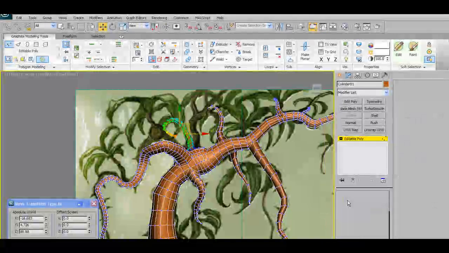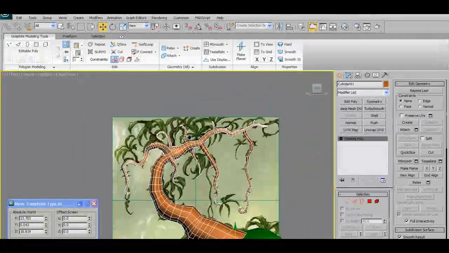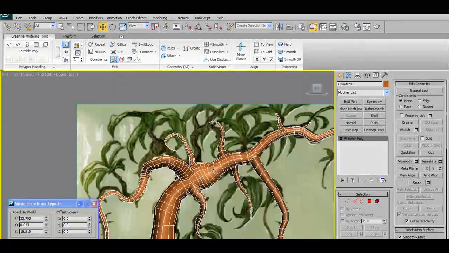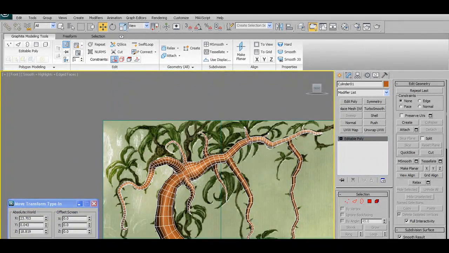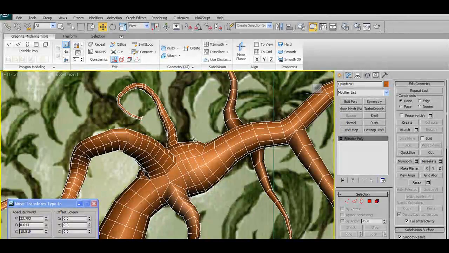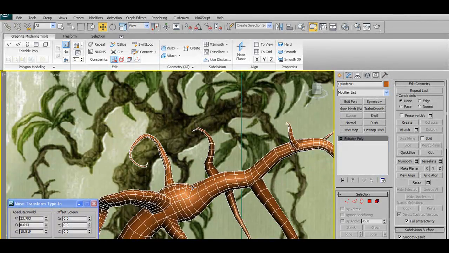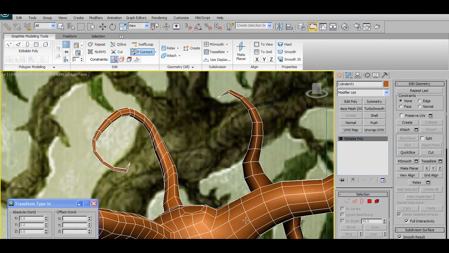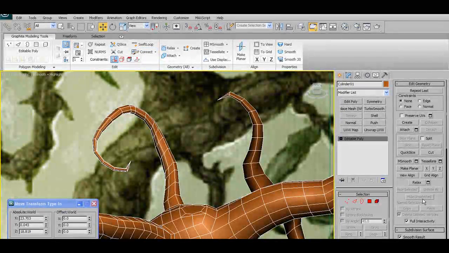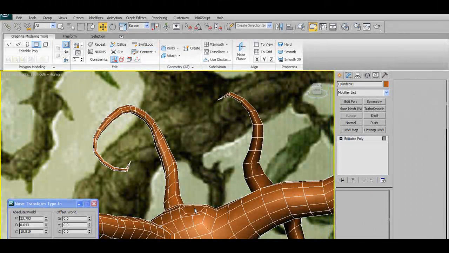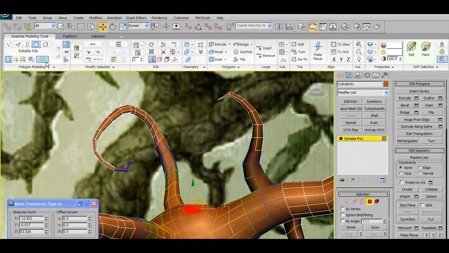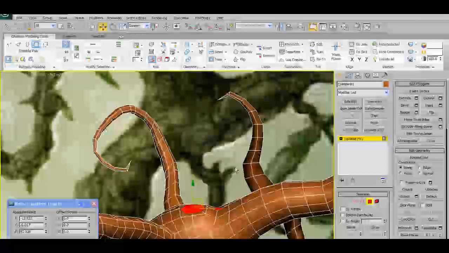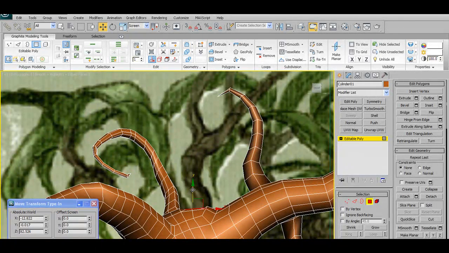So once again, happy with that branch. I've got one more major branch to go, and the roots, and then I can move on to some of these smaller secondary branches. So once again, I'm going to see if I can use the branch tool to do this for me. Turn on P-Connect, delete my central vertex, and then I'm going to jump the gun here because of the little problem I had last time. I'm just going to select that face and hit Make Planar right now. Just try to beat the branch tool to the punch with that one.